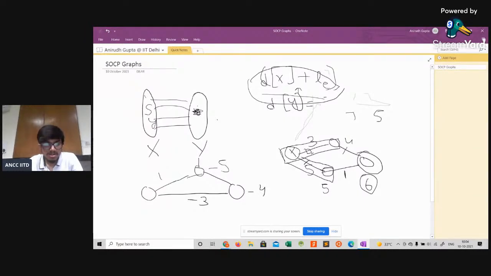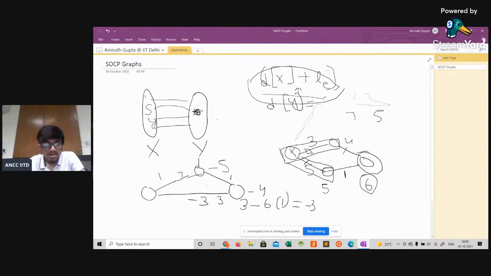But now if we add some constant, suppose we add 6, the new edge weights would be 7, 1, and 3. Now if we run Dijkstra on the newly computed graph, we would find that the shortest distance of this node would be 3. And because it consists of one edge, we would subtract 6 times 1, and that would come out to be -3. But we know that the shortest distance is -4 in the original graph. So we can see that there is something wrong with this.